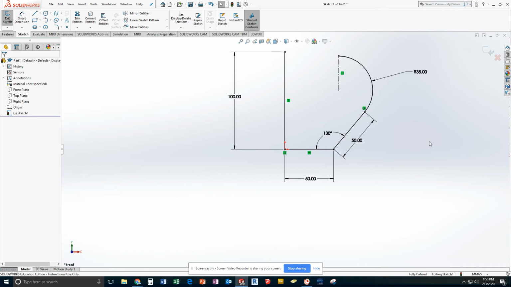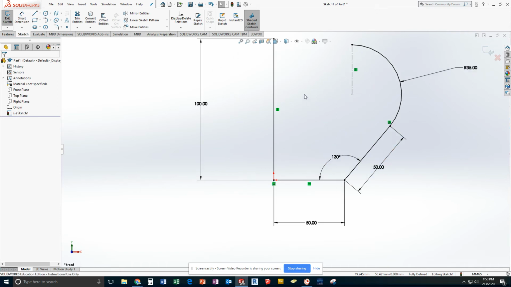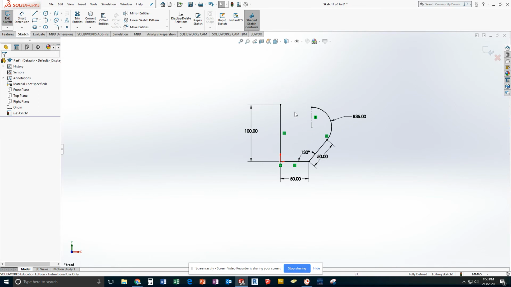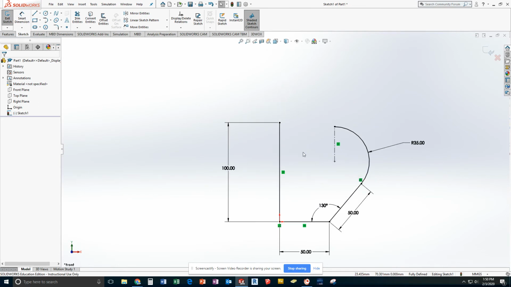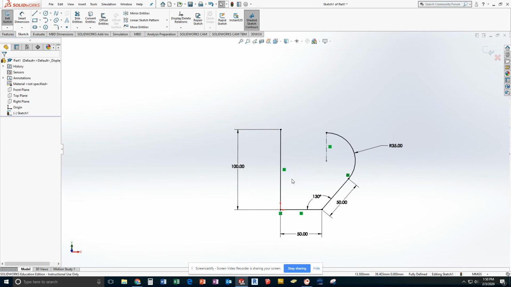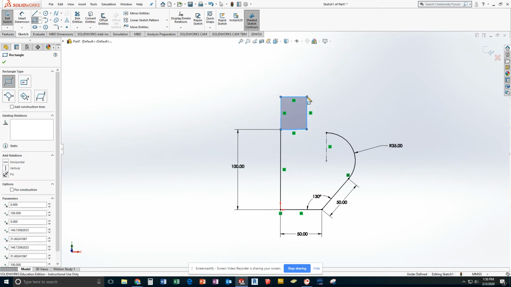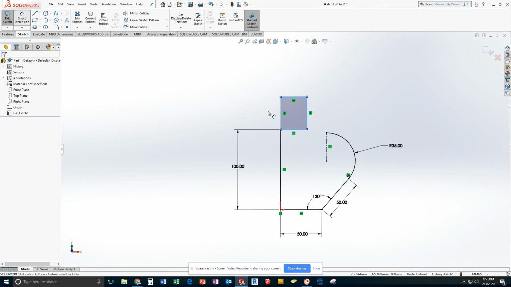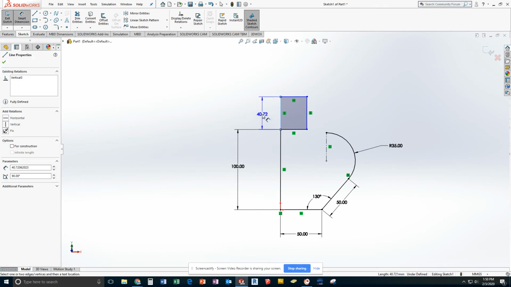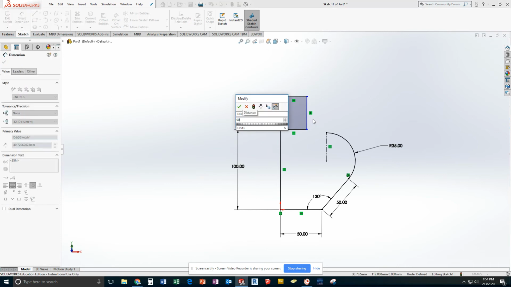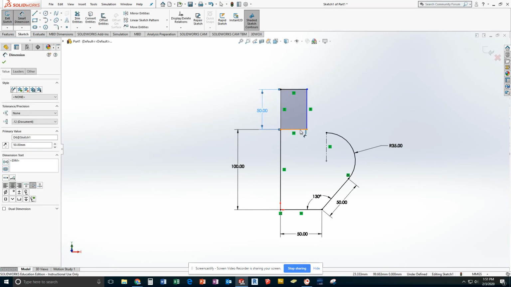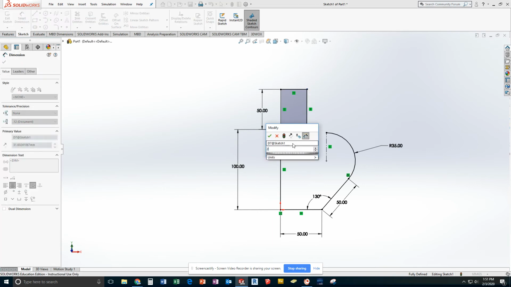Okay, this is all of the line work I want you to do. I'm going to add just a couple more things up here. Okay, so sometimes we do use other shapes. So I am going to take a corner rectangle, and I am going to come off the top here and draw just a rectangle by clicking the opposite corner. The nice part is what I can do now is I can make this 50 millimeters tall, and I can make this 25 millimeters wide.